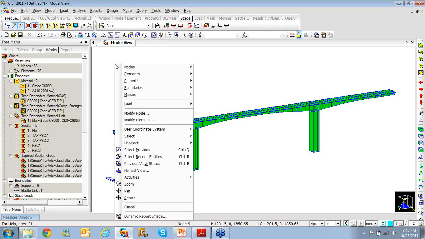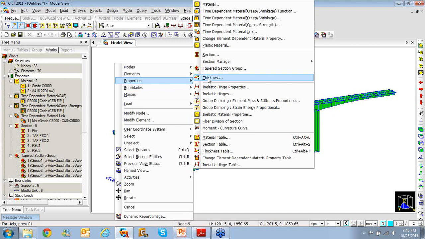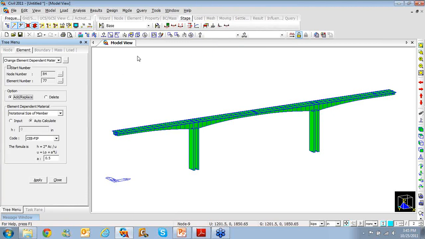So right click, go to properties, and there exists an option called change element dependent material property. So I'll click on that and then click on select all. Basically it will select the entire structure that is visible on your screen, and then click for notational size of the member, code is CEBFIP, and then click apply.